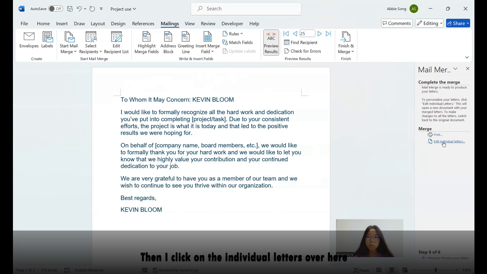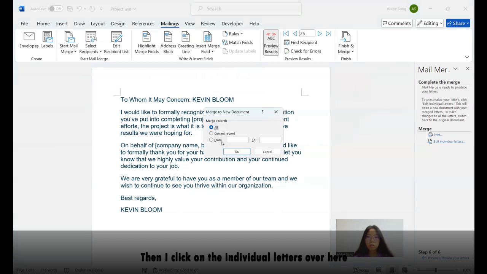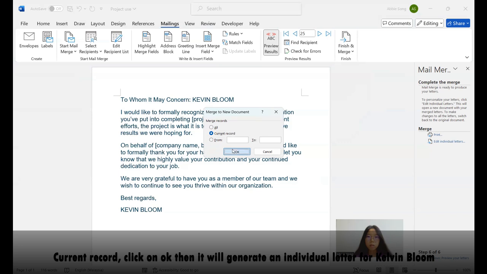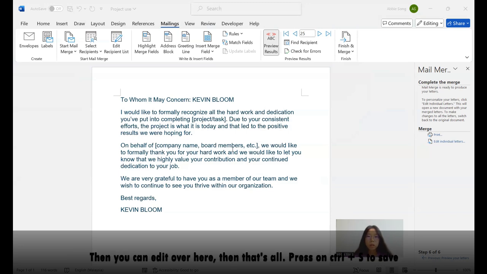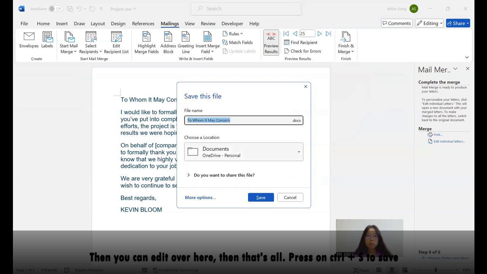So I click edit individual letters over here, choose current record, and click on OK. Then it will generate an individual letter for Calvin Book, and you can edit over here. And then that's all.